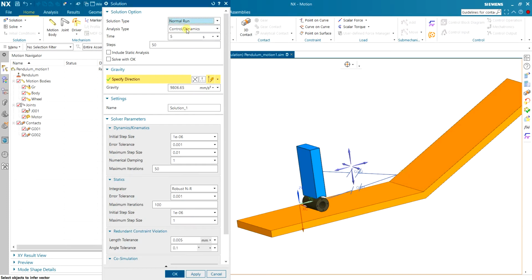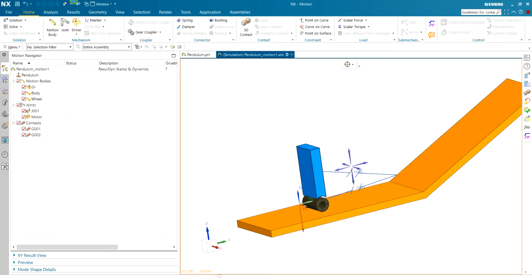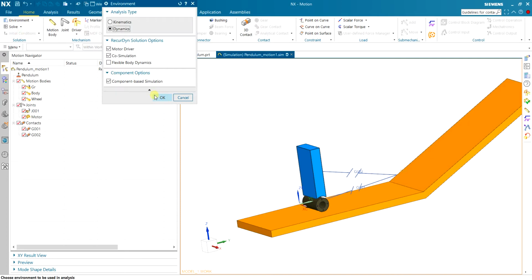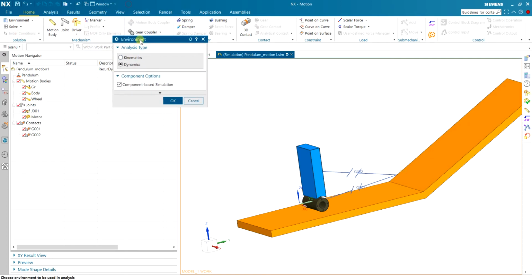Here I'm using the normal one, and also I'm using controlled dynamics. If this one is grayed out for you, you need to go back because it is grayed out by default. You need to go back to the environment and then open this up and select motor drive and also code simulation if you want to run a code simulation with Simulink.